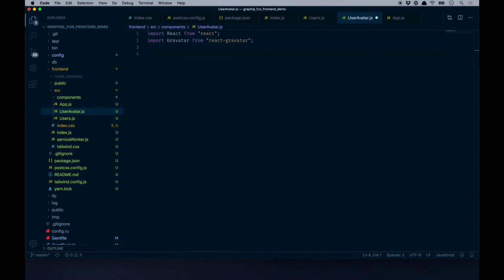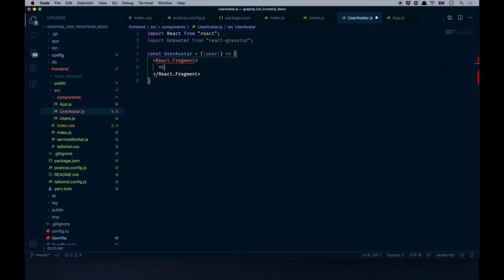And we could say const userAvatar equals a function that returns the prop of user. And here's the actual return block. So you could write this as return like this, but this is the shorthand, I believe. So you could just say that. And then I'm going to use a React fragment. It's kind of like a placeholder without necessarily needing a div, empty div or something.